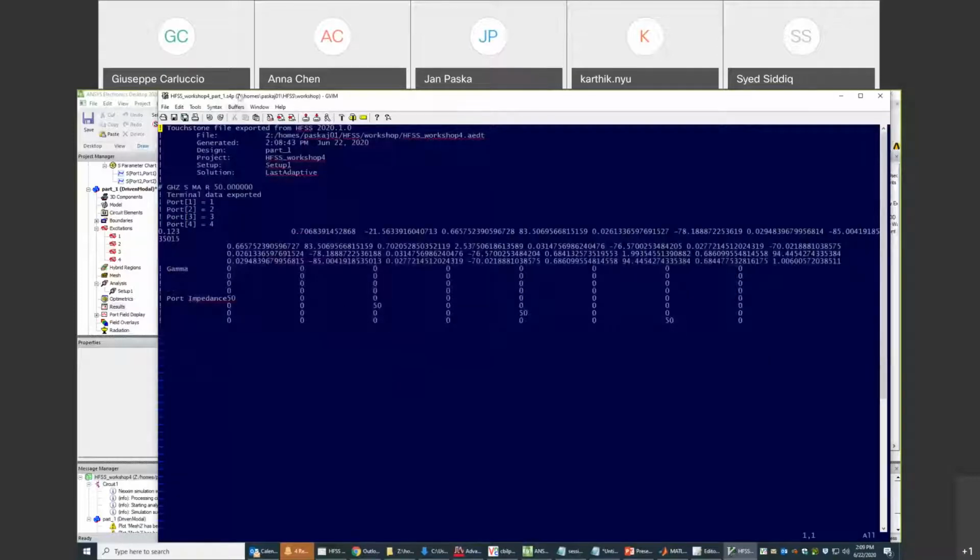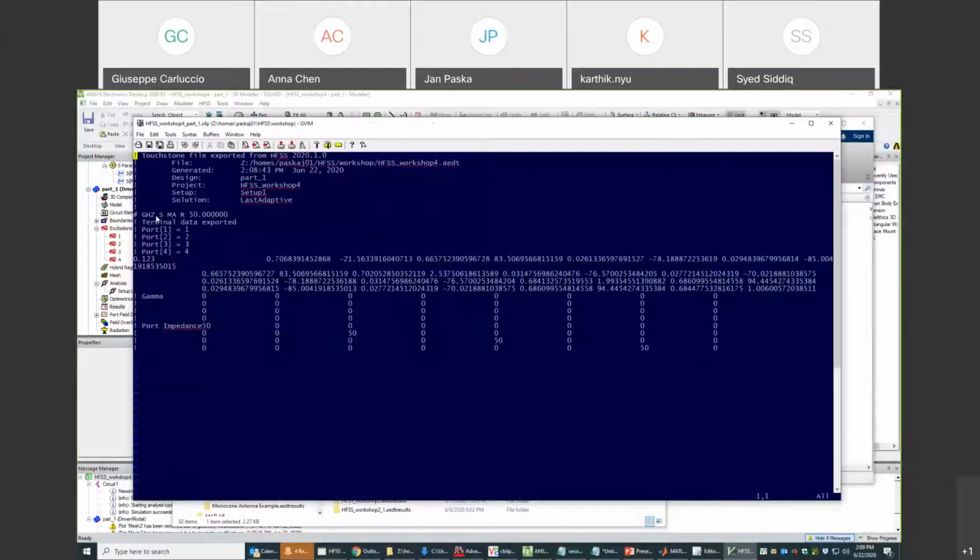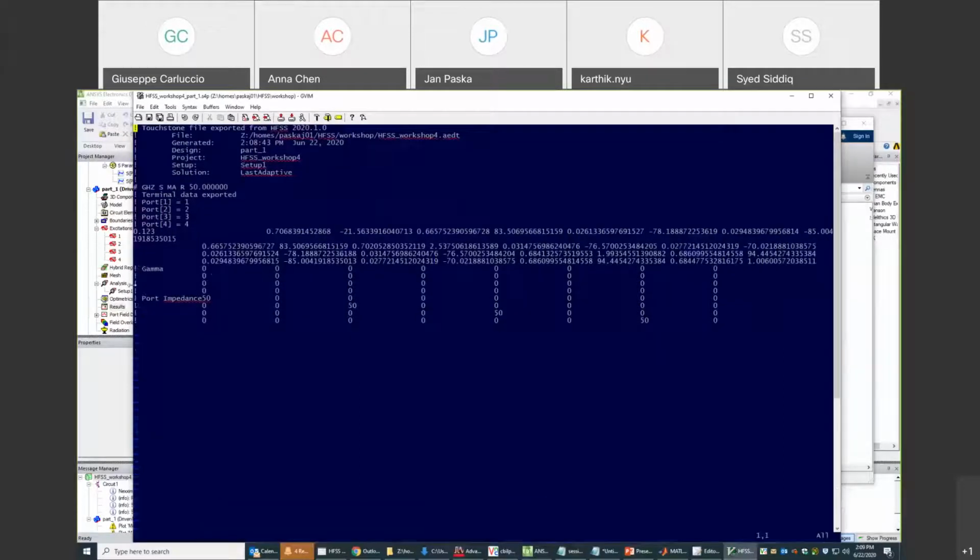So yeah, this is what the S matrix looks like. We have amplitude and phase. So yeah, it's a complicated matrix, and we want to match that.